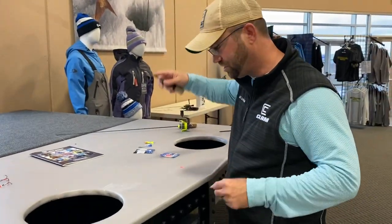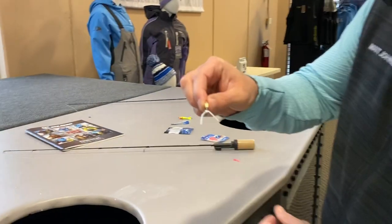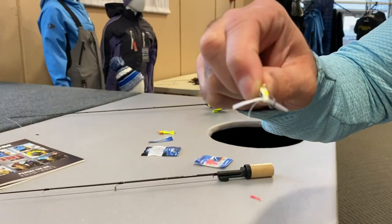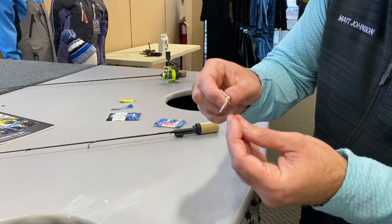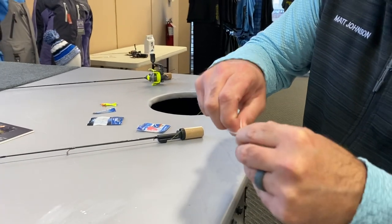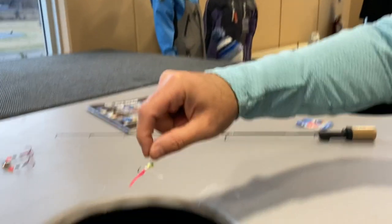That's one way to fish it. I want to show you another way I was catching fish on this last weekend. You take that exact same Silky — it's nip hooked right now. Now I'm sliding that ball all the way up against the head, the base of that hook. Now I'm taking my favorite plastic — I happen to like to fish that Mackie minnow. And now I'm threading that minnow on just like I would any other day. I call this double rigging. Now I got a plastic and Silky combination. Throw that down and you'll see just the profile and action it gives that bait.